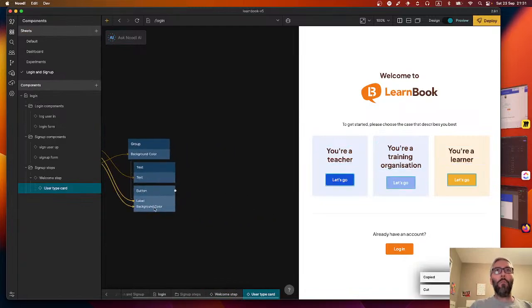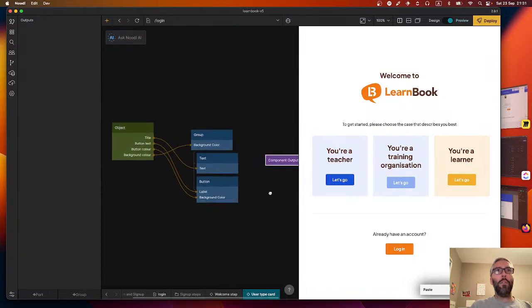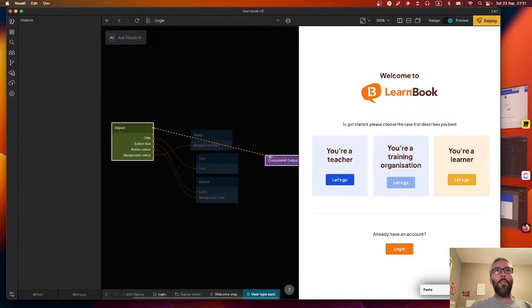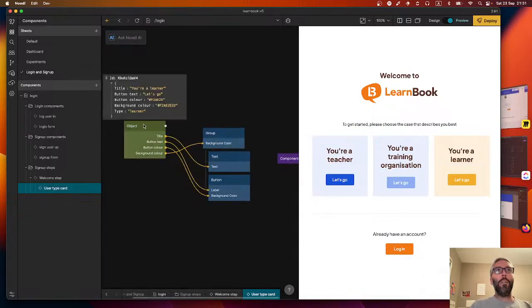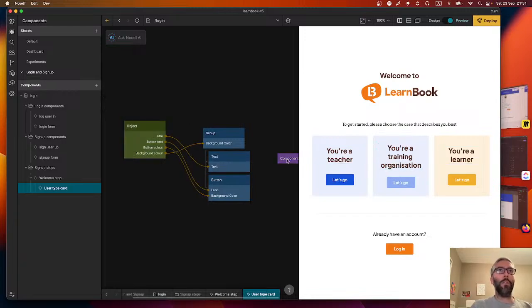So from inside the repeater card needs to come out some data. The data that's going to come out is the type. Remember, we have an object, and each one of these has different fields that we defined in a custom JSON ourselves, and one of them was type, because I know that I need to output that at some point.